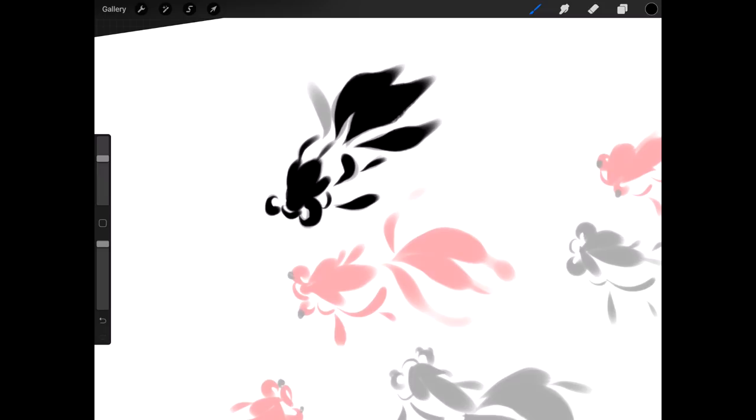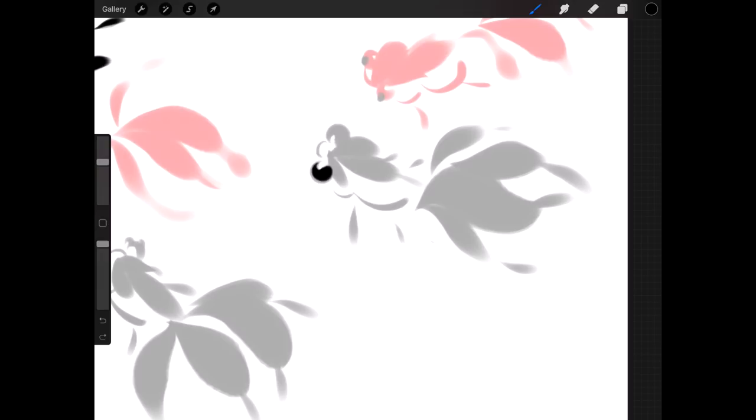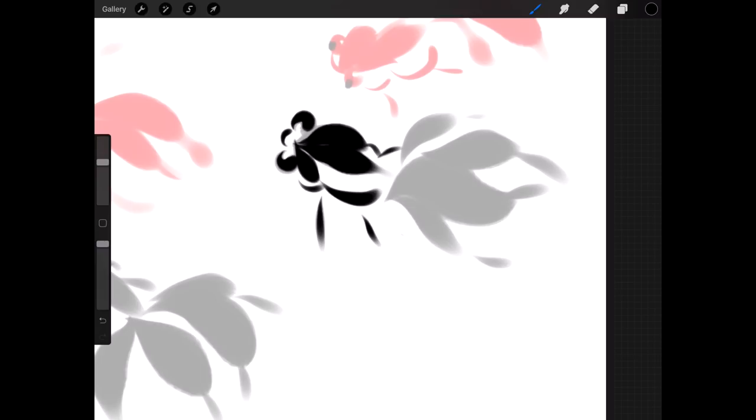Now we're just gonna do this for one more fish. Be mindful about your brush size. Just the eyes and the mouth. So press and let go, light press, let go, light press, let go. Okay, the stomach. For the fin, you can just continue using the same size. Just control the brush size with your pressure.